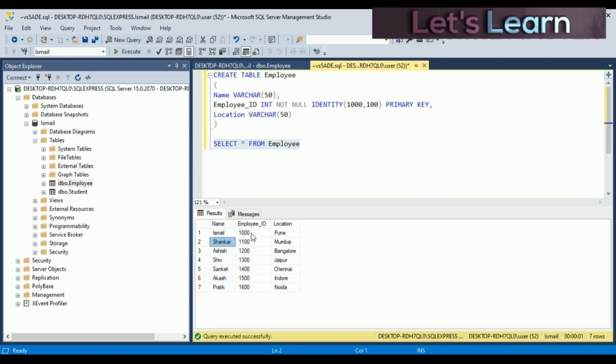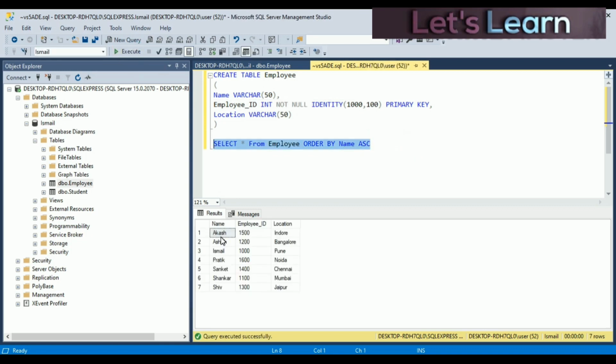Now I'm going to sort this table using employee ID, location, and name. I'm going to sort it in ascending and descending order. For that, there's a different query. Let's insert that. You can see select star from employee order by name, and I'm going to sort name in ascending order.